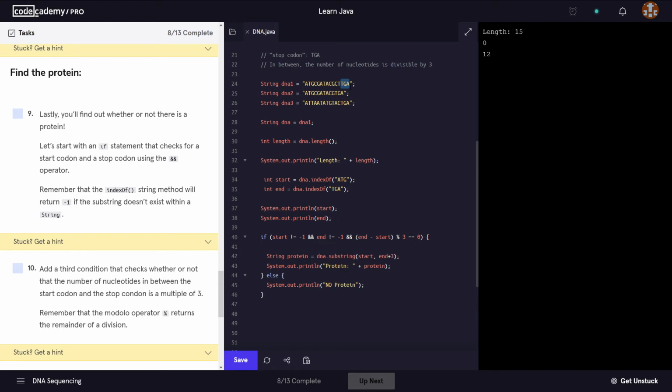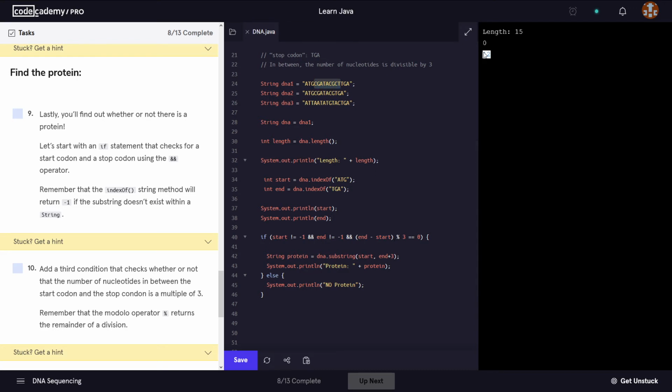Which is, yes, it has an ATG start codon and it has an end TGA end codon, okay? But now we also have to find if what is in between, so the rest of the sequence, is of a length that is divisible by 3, okay? And to do this, we have to check for this condition as well. So of course we'll have to use an AND operator again. So we have to say end. So wherever the end is, which is 12 in our case, if 12 minus the index of the start, this is how we get the middle of the string essentially, okay?